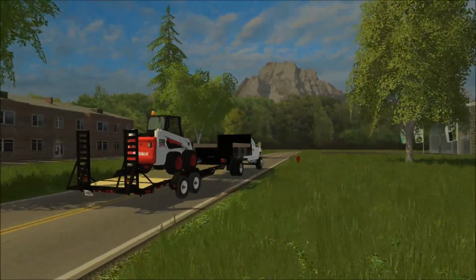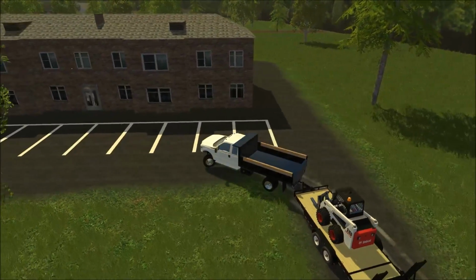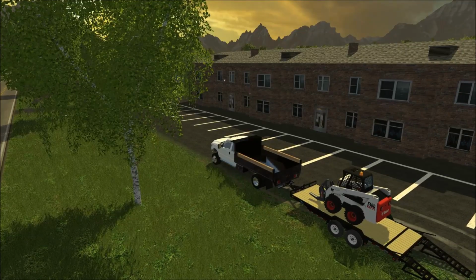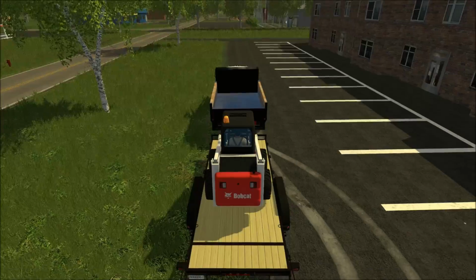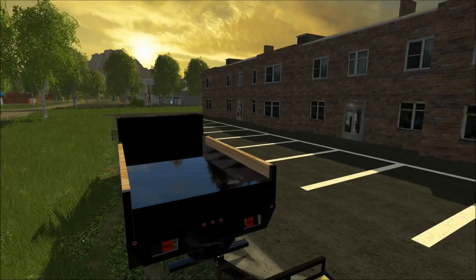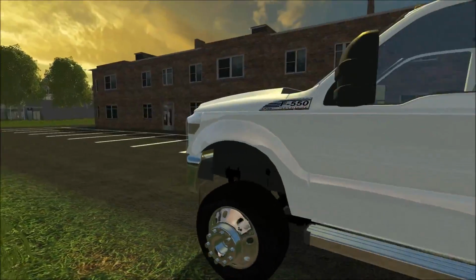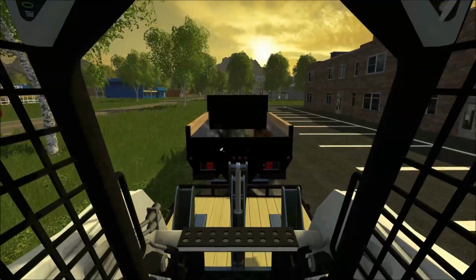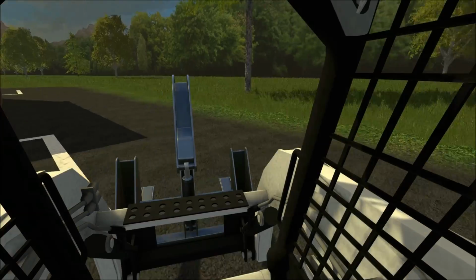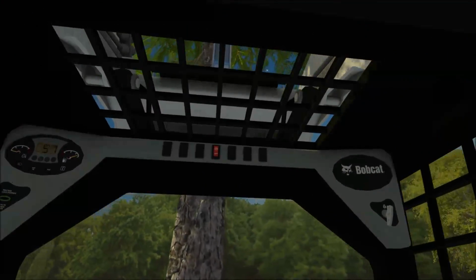But that is the tall tree we need to cut down. So let's park over here along the grass and see what we can do. Not going to turn the truck off until I make sure the trailer is locked. I've been having this locking problem a lot lately, but yeah, so let's back this off, and I want this tree to fall a certain way, so let's push it that way.